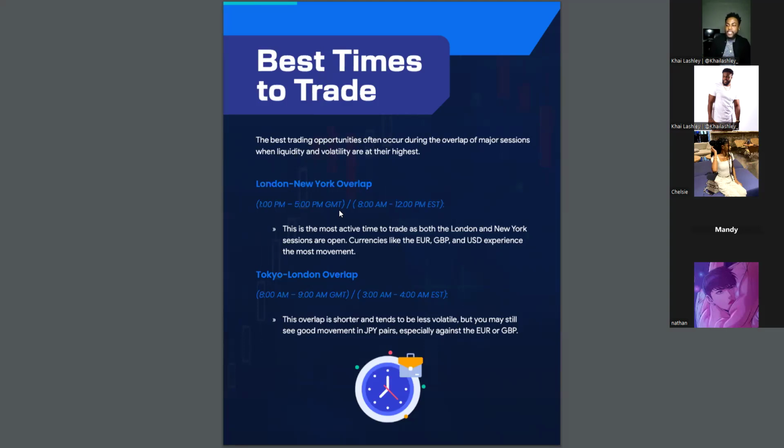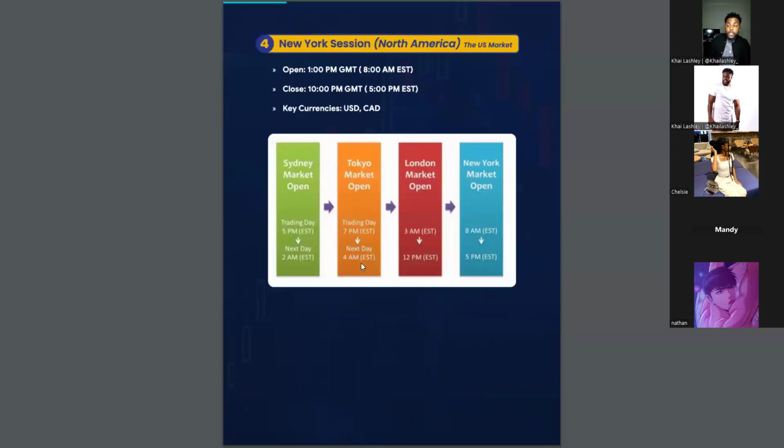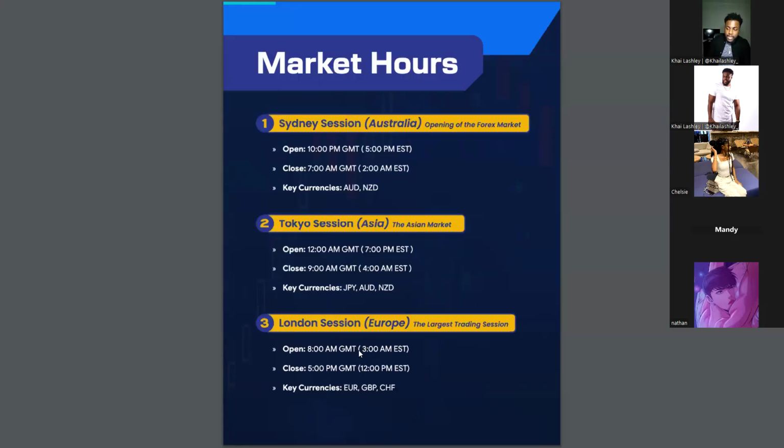Now watch this. We've got the euro, the pound, the US dollar, all those currencies moving at that time. Let me show you what I mean. Remember, New York session is open from 8 to 5, so the London session overlaps at 8 o'clock, straight to 12. You see that 8 to 12 window? Action. That's when I'm trading. That's when I'm in the market because that's the time that we've got volatility, movement, things happening, and that's what we want. We don't want to be in a trade for a super long time with the market not doing anything. That's what you call a waste of time. You want to be trading pairs that are moving.